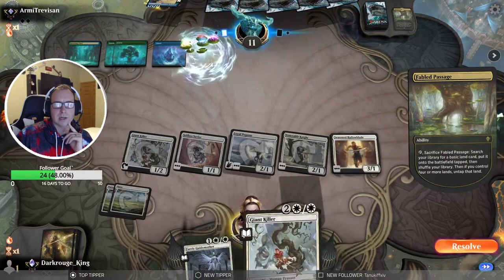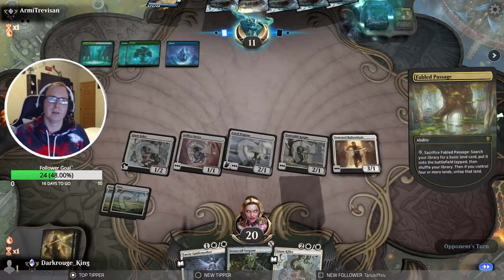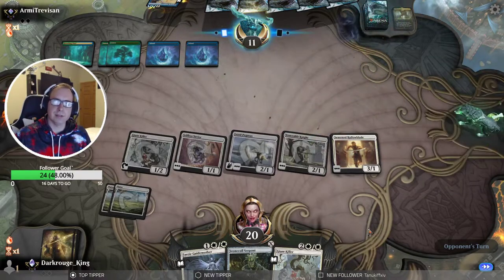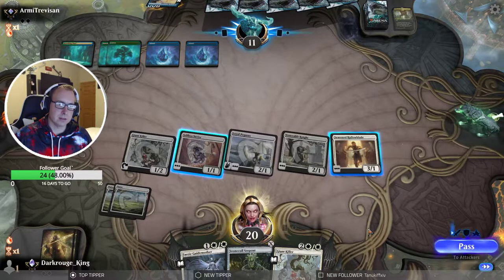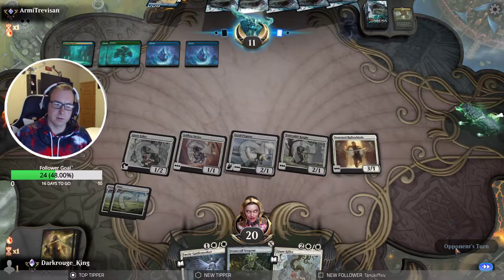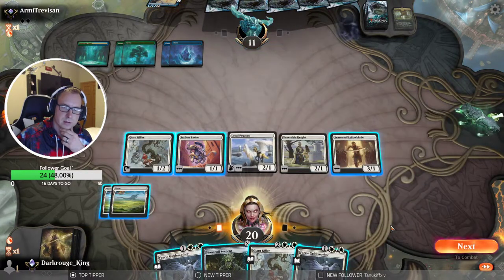I would like to draw a land, so if he ends up casting an Uro ever, I can just kill it. That'd be nice. All depends on the daily arena quests. First game of ranked, day two dailies.